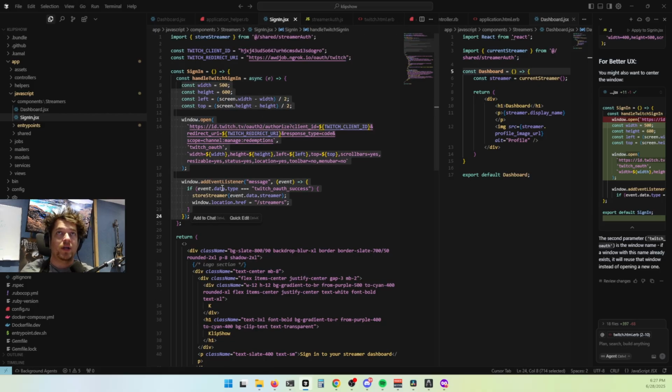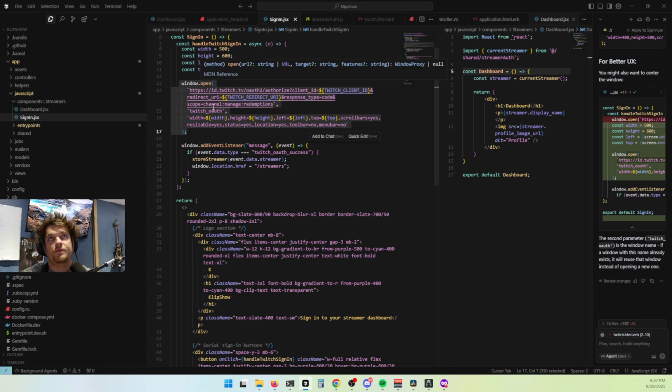And this is how you're able to set up a new window using JavaScript. Here we're just defining the size of it, and this should center it in the middle of our parent browser. And then we're sending in the Twitch URL that the user needs to go through in order to authenticate with Twitch. And we're passing in the Twitch client ID, which we're just storing up here for now, as well as the Twitch redirect URI. We'll need to remember to either integrate a better way of swapping these URLs out or remember to change them before we build our production front end and have it go to our production server. But we'll handle that when we get to it.